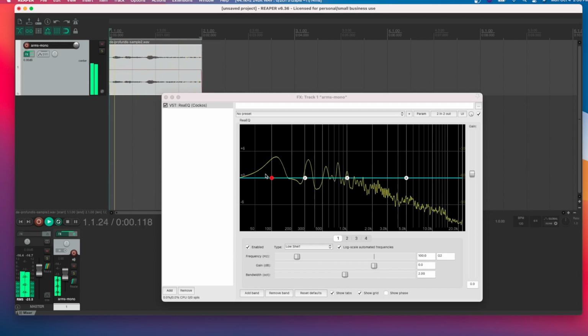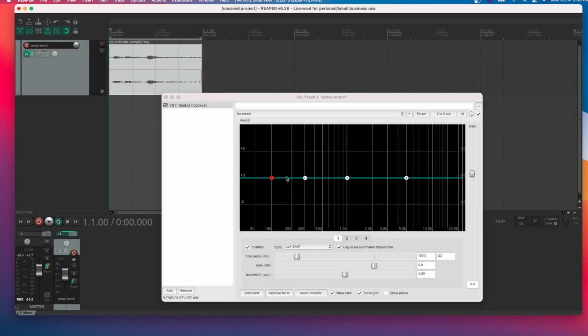Okay, so what you see here is the frequency spectrum. This shows you where the frequencies that you are hearing lie with respect to the audible range. You see this number here says 20K, and down here, presumably this would be something like 20 hertz. That's basically the range of frequencies that we are able to hear.